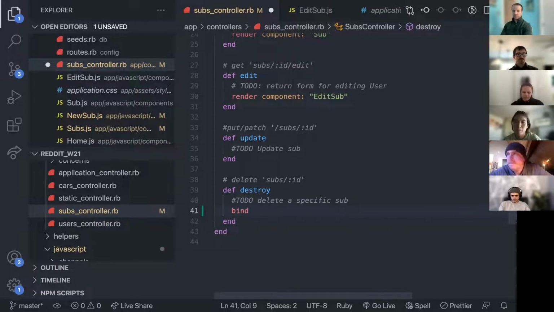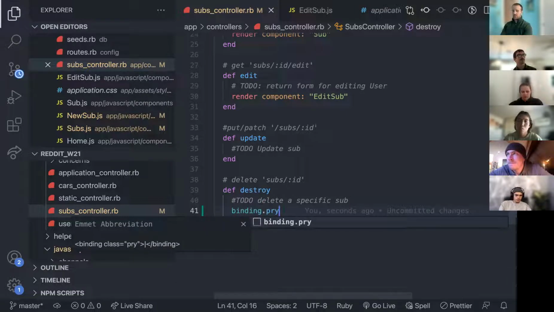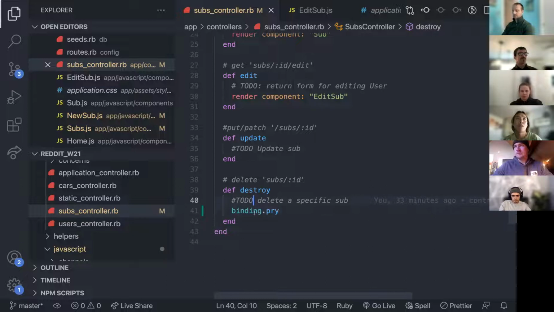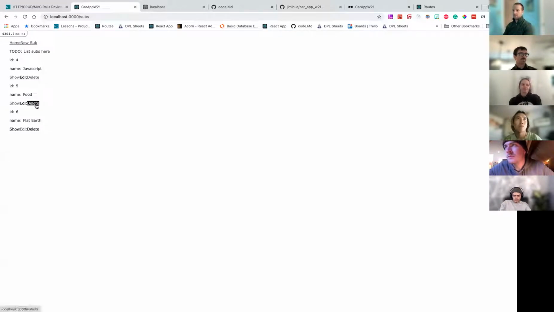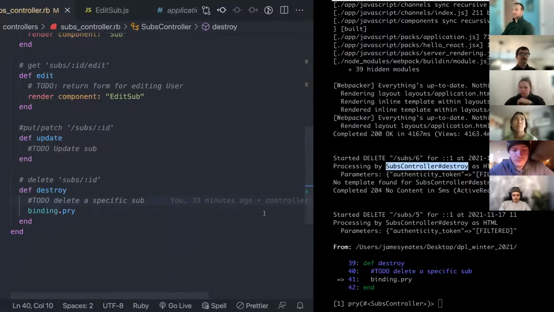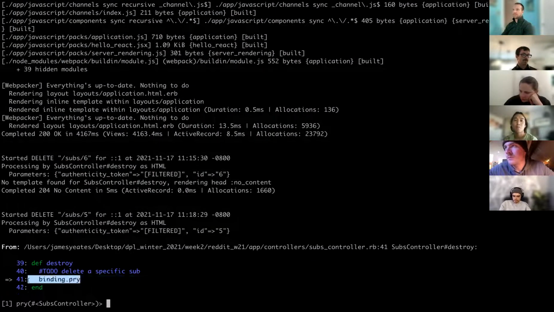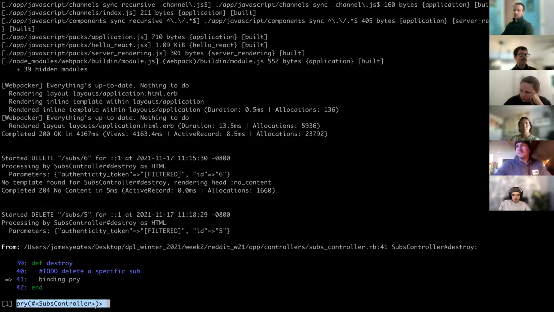Something I can use, if we have the pry-rails gem installed, is a binding.pry. What the binding.pry is going to do is stop my code whenever it sees this. This can be really useful to debug and test some stuff out. So my code is going to pause right here. If I now delete a sub, notice how this spinner is just running. It's going to run forever because I have this binding.pry. If I go look at my server, all of a sudden I'm right where that binding.pry is, and I see that pry command prompt.